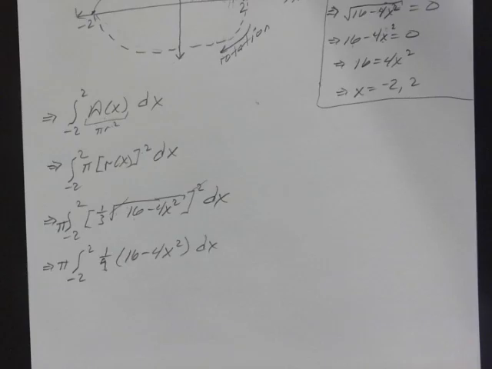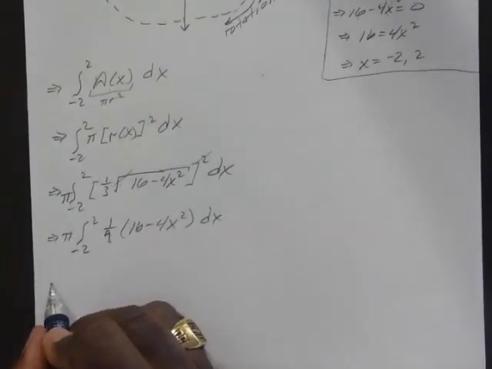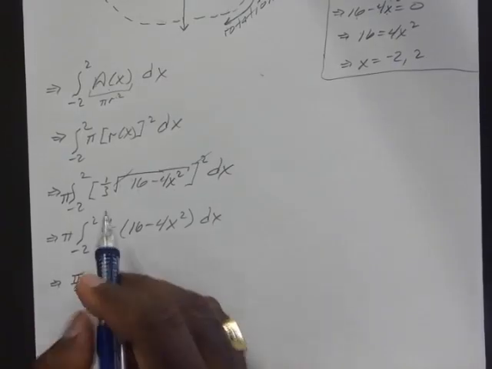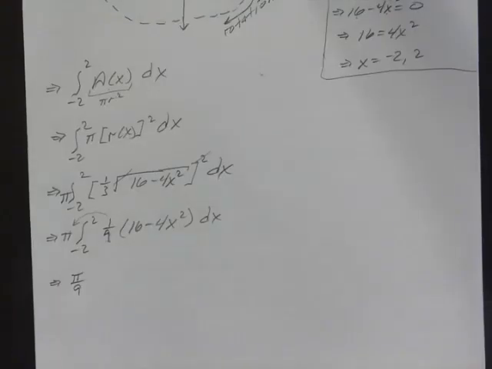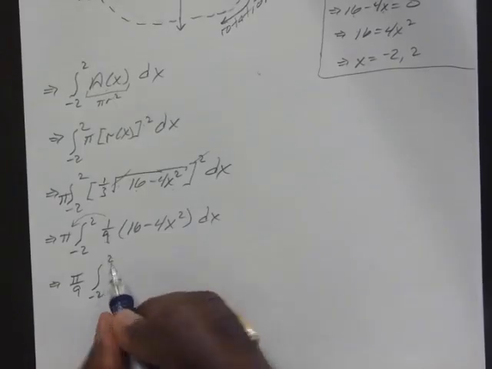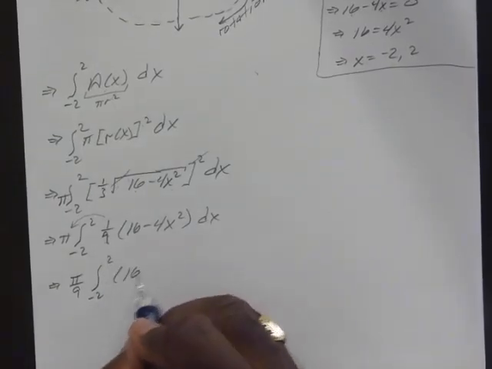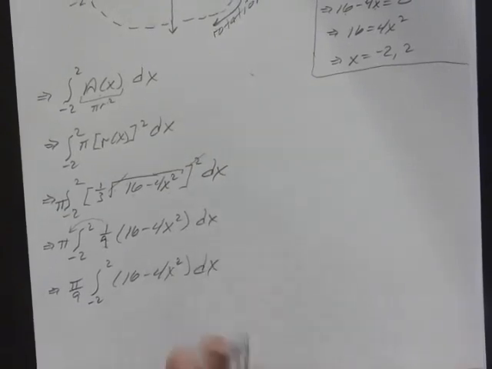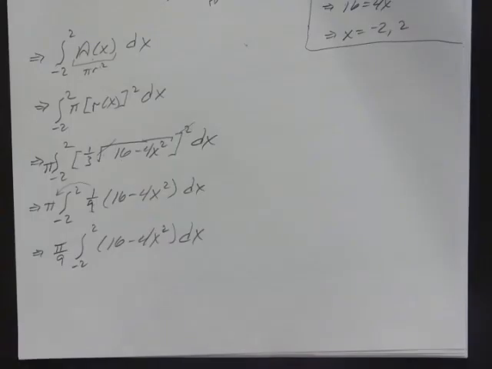Okay, so again, that 1/9, you can go ahead and factor that out just to get it out the way. Or you can leave it, up to you. But I like to go ahead and factor that right out to the front. Times the integral from -2 to 2, 16 minus 4x squared with respect to x. It is in simplest form possible.